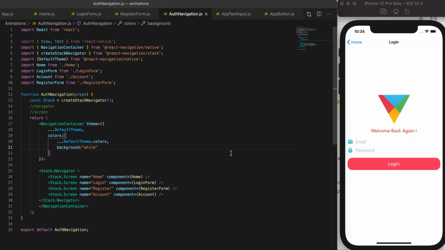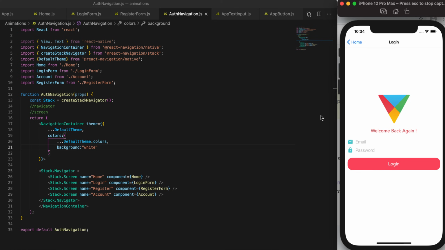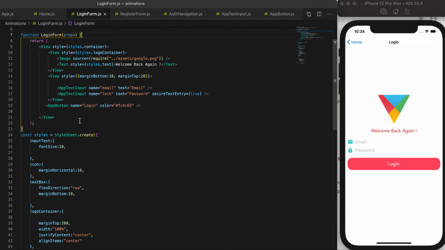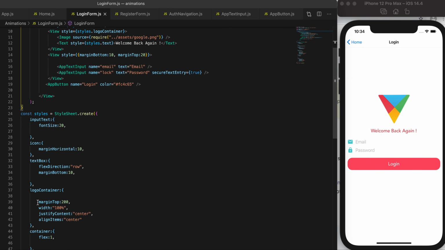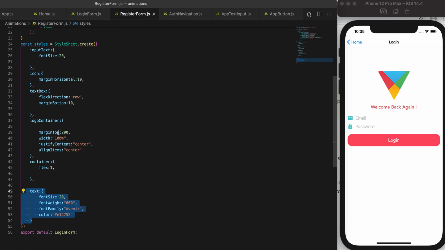All right, so again, you can read and understand more on their official website once you have time. Okay, now let's go ahead and see. So another thing happened, most probably because we are using NavigationContainer, it came down too much. We don't want that, because it already created a top bar for us, so let's go ahead and remove it. The default one we had over here was actually 200. Let's go ahead and do it at 100. Now it looks better. The same for the registration screen.